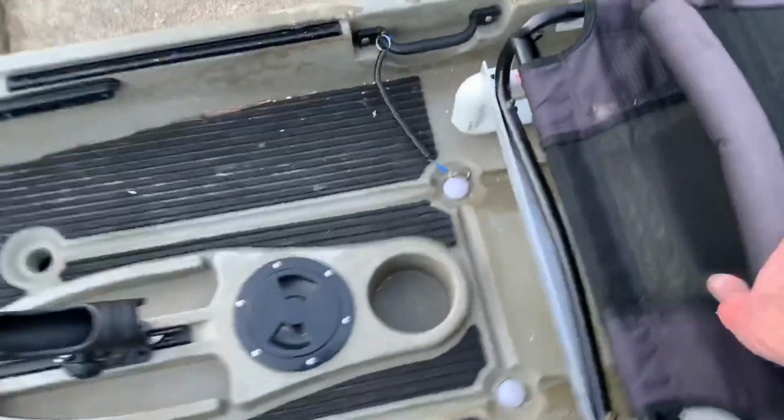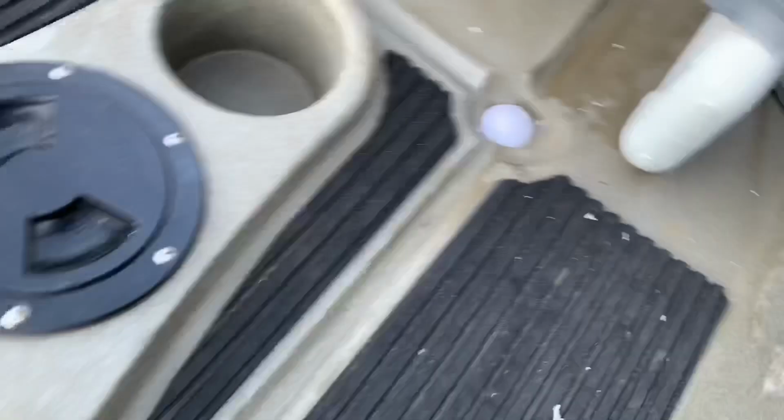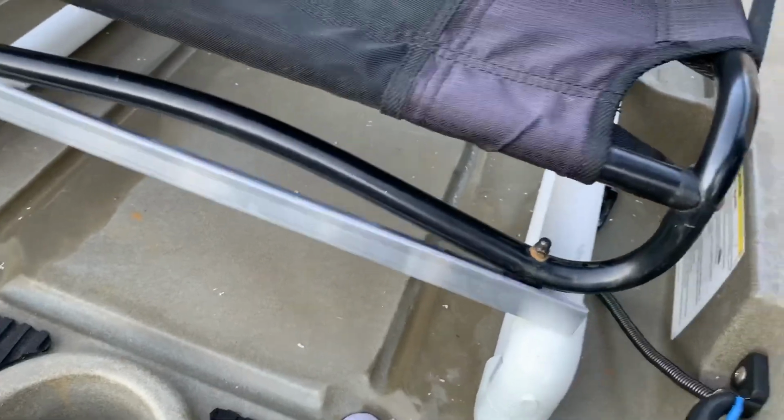And it raises the seat about 5 inches up. Gives you all that storage space underneath. I got a place to put things now.